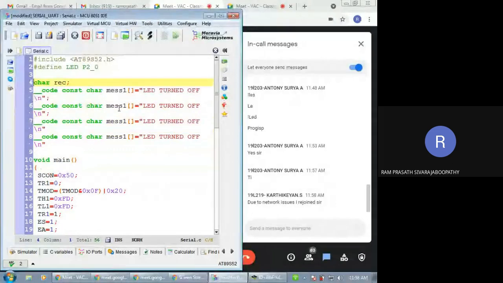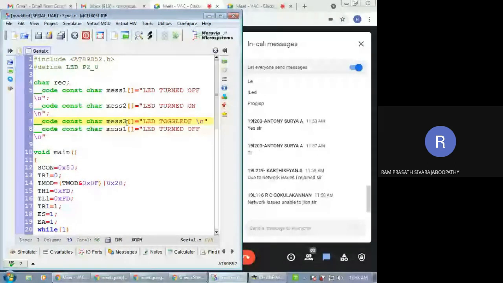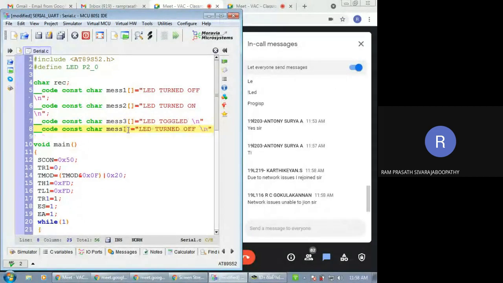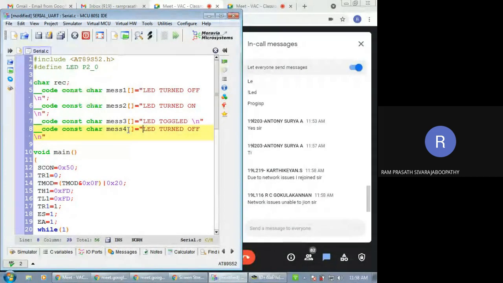Message 1 is LED turned off, message 2 is LED turned on, message 3 is going to be LED toggle, and message 4 is going to be the error message, invalid input.